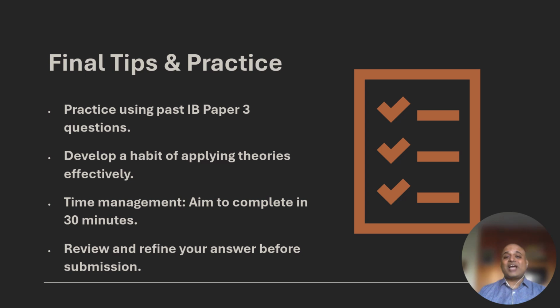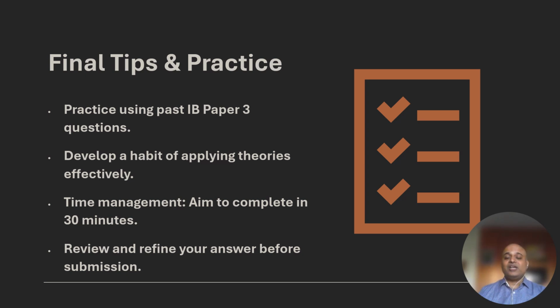Alright, future IB business champions, this is where you turn knowledge into real exam success. It's not just about understanding the 17 marker, it's about mastering it through consistent practice and smart strategies. So here are my final game-changing tips for you. Tip number 1. Practice with past IB paper 3 questions.